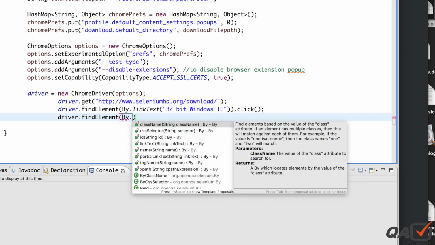Sometimes, if you inspect an element, you won't get class name, link text, ID, or name. You won't get that many attributes. Maybe it will be an input with ng-binding equal to some value, and then the button. In that case you have only two options left: either you use XPath or you use a CSS selector. So it's restricted to some of the locators.